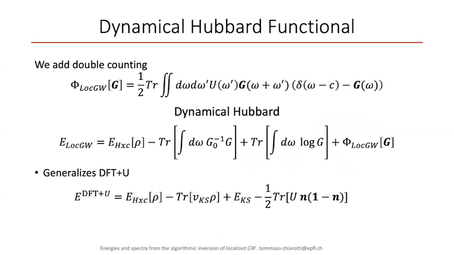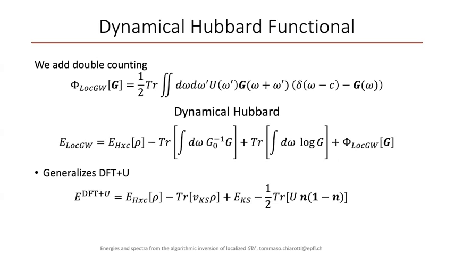Now, there is an issue with this, which is the double counting. If you want to use this new function as, let's say, a corrective term for DFT, which actually gets you more than DFT, because other than correcting it also gets you all the spectroscopic properties of the materials, not just the bands, all the spectral function.